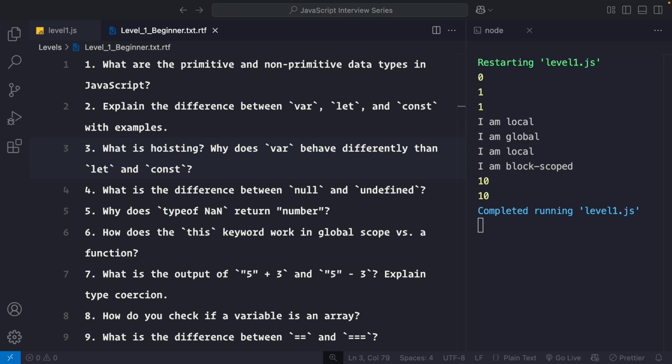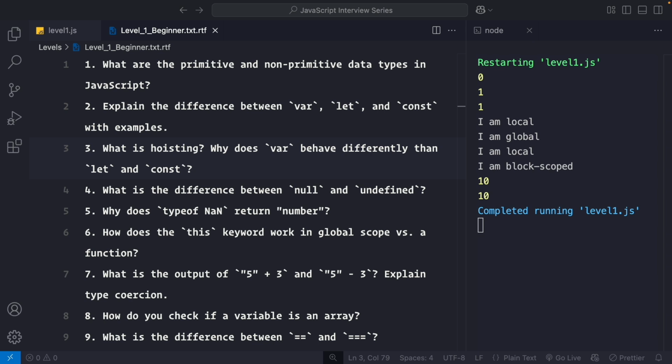So if someone asks you what is hoisting, then just tell them that hoisting is a JavaScript behavior where variable and function declarations are moved to the top of their scope during the compilation phase, even before the code is executed. So that is how actually JavaScript executes code. However, the way hoisting works differs between var, let and const. Variables declared using the var keyword, they are hoisted, but they are hoisted to undefined. Variables declared using let and const, they are not at all hoisted, so it will result into a reference error. Okay, so always remember this.